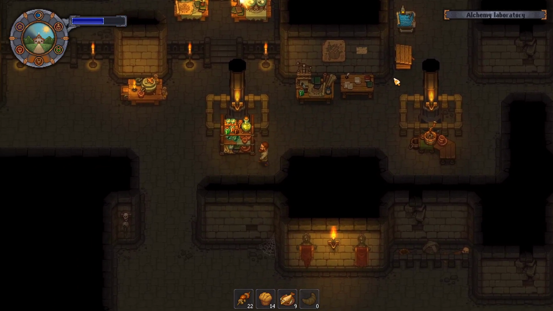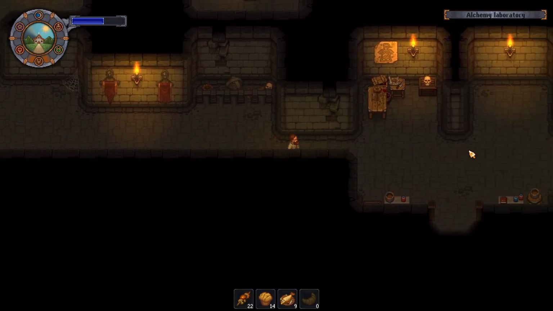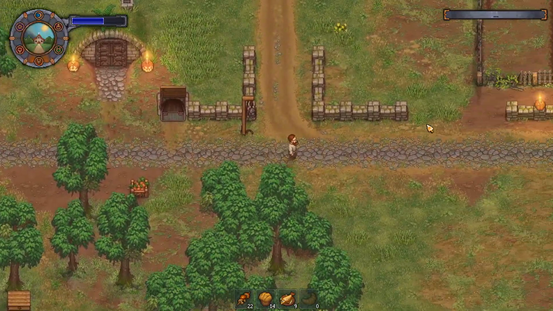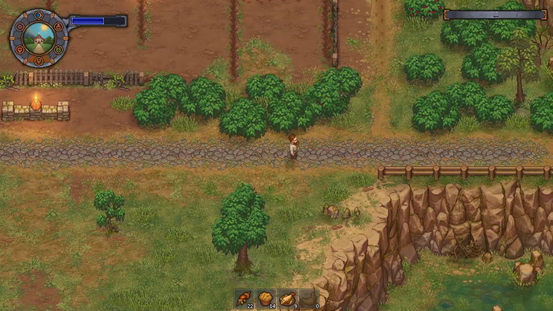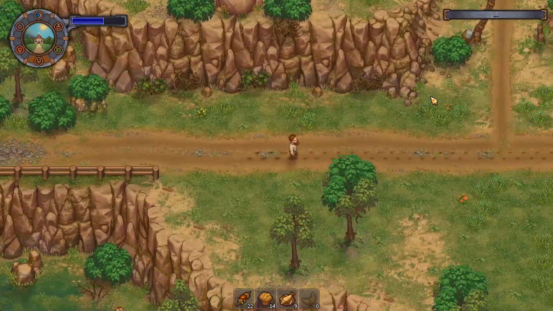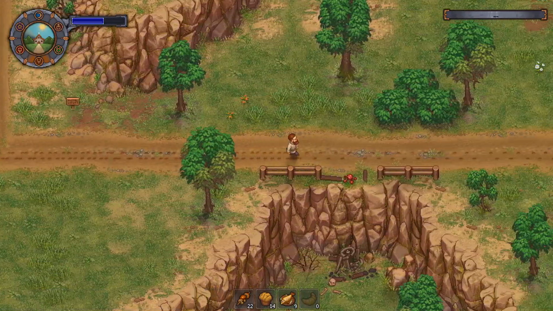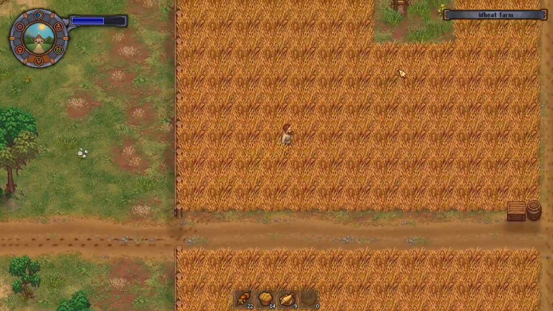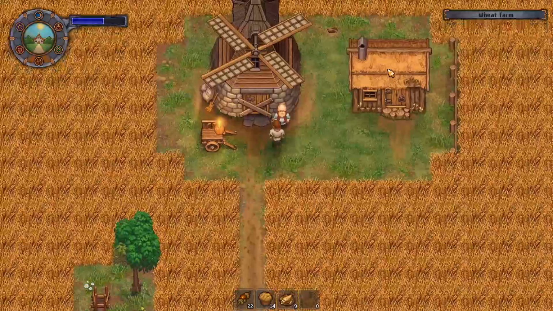Since I want to sell to the miller the flour, I actually need to go through the surface and not utilize the shortcut, which kind of sucks, but yeah, that's the price of progress in this game. So this is our first stop, merchant second stop, Horadric third stop.